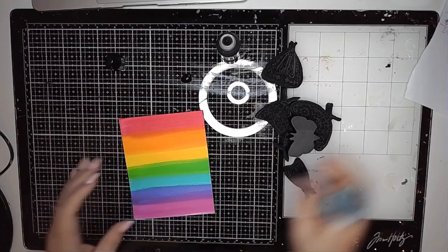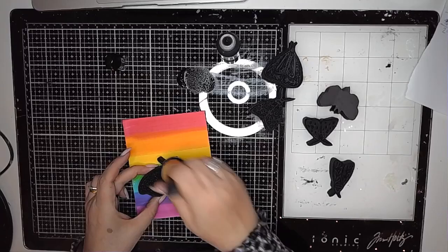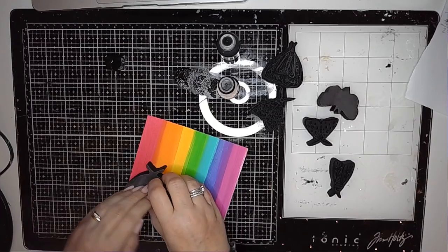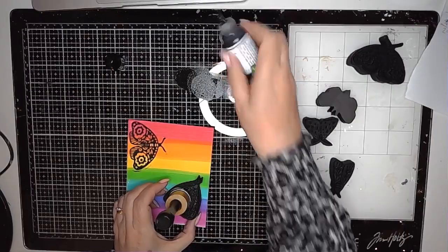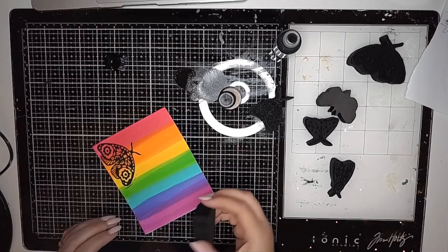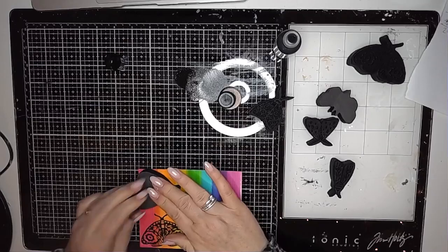This is a piece of card that I had and I'd used some leftover paint to create this sort of rainbow piece. These are the little moths — I think they're called Majestic Moths; that might actually be a Scrap FX stencil, but these are the ones from Art Foamies. I'm using black acrylic paint and a blending tool, just dabbing that paint on and stamping those onto the piece of card. I'd kind of already worked out that they would all fit into the space on this card because I wanted to use it all up.